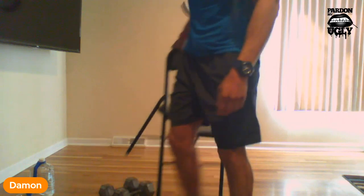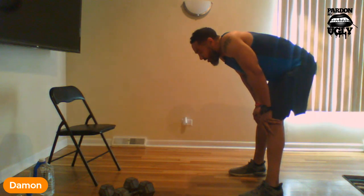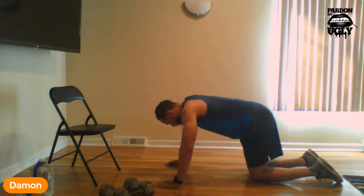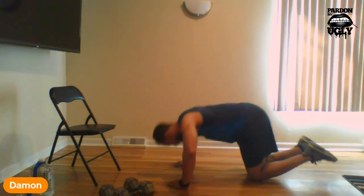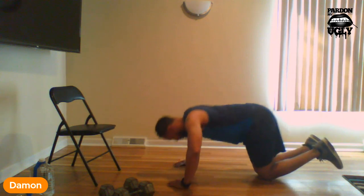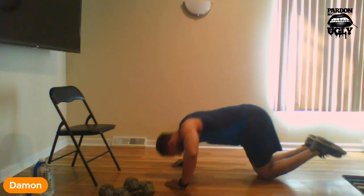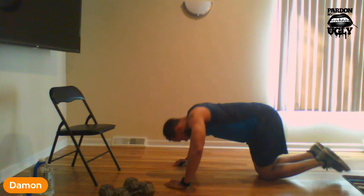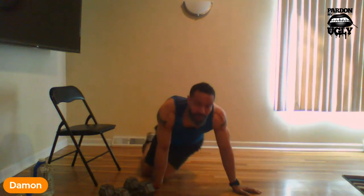All right, back to the top. We start with the pipes. I'm going to do 15 of these. If you can't do 15, that's fine. Ladies, let me show you a modified version — the modified version is on your knees, almost like a push-up, but bring your hands out some so you can get more of your shoulders working. Here's the modified version. We're going to go down, almost to your head: 1, keep your knees, 2, 3, 4, 5, 6 — we're using all shoulders right now — 7, 8, 9, 10, 11, 12, 13, 14, 15.